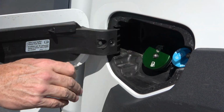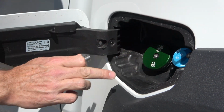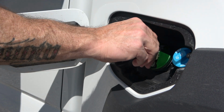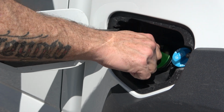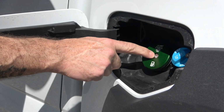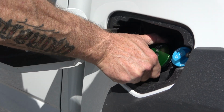And in the first video, I think we had it locked somewhere in there, and you can see that it's flush, but it's not recessed, and that's not locked down properly. So you want to ensure that you can spin it all the way down, and once again, go until you feel resistance and then stop. You don't want to force it. And now you can see that the locking tab is actually recessed in the hole.